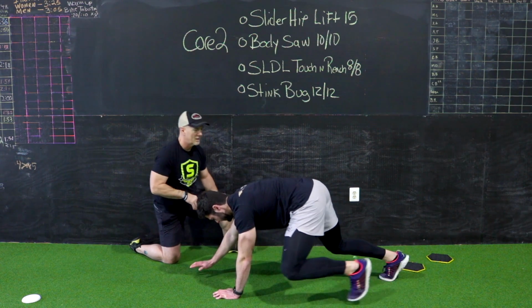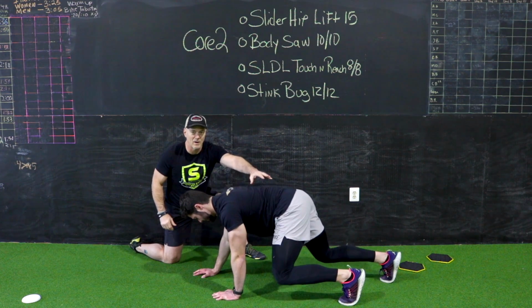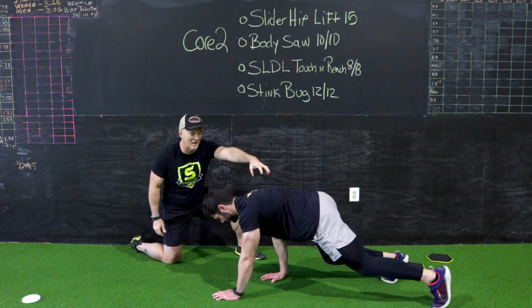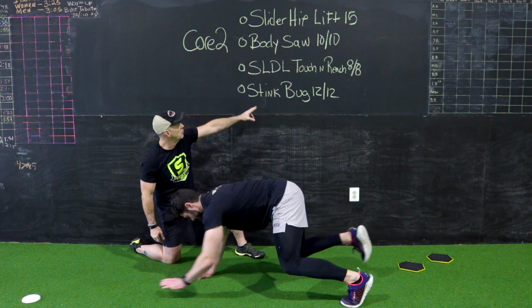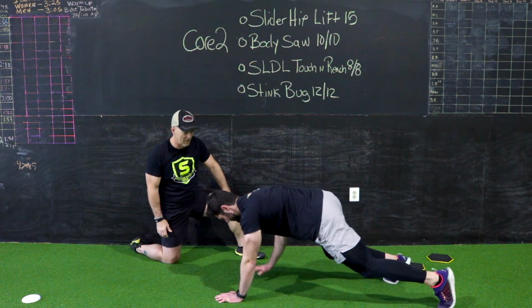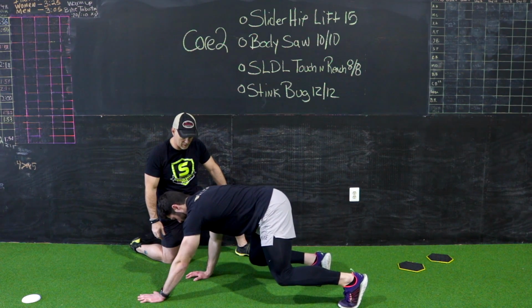Good, keep going. Now I want you to imagine while you do this, tight abs, tight, tight, tight. Back is flat, and I want you to imagine you have an iPhone 10 on your back, and if you slide, it falls off and breaks. Can't have that. Good, so we're gonna do 12 each, so 12 times. Good. Pause, good.